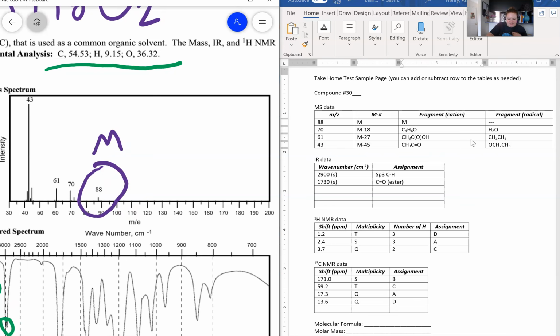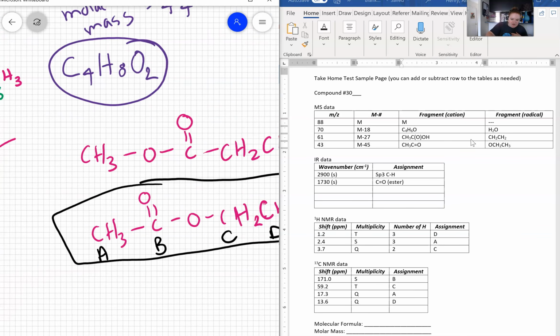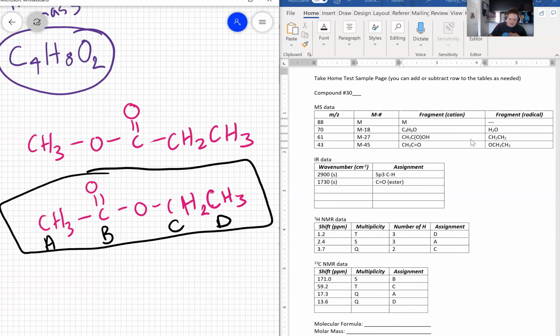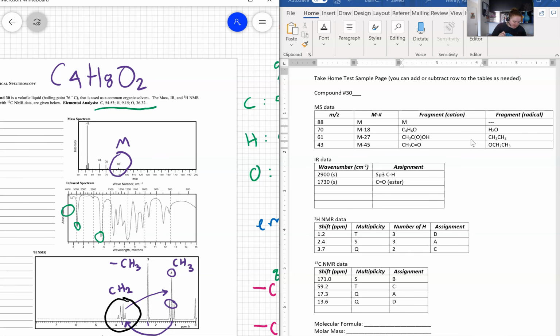So as you're trying to decide that, let me get our molecule on the screen over here, you're looking at all the different ways that it can break. If we break the bond here, it would lose this much weight. If we break the bond here, it would lose this much weight. The piece that's breaking off that we're not detecting is the radical, so that's the amount being subtracted, and the piece that is being detected is the cation piece. And for that mass spec, we only need to write down the ones that are labeled.